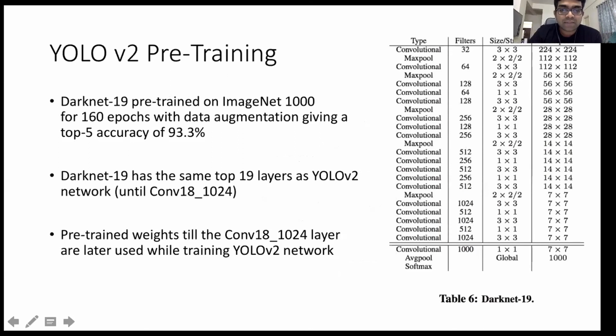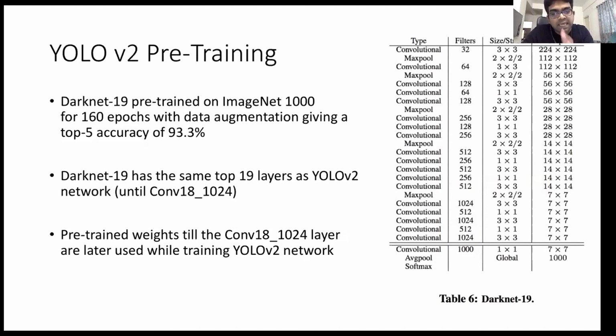So having said the loss function, now coming to the training. Before I mention the training, they proposed something called Darknet-19. The architecture name, they just came up with the name Darknet-19. There is nothing special, but they have 19 convolutional layers here, which we can see on the right side. It's just a combination of convolutional and max pool layers. And this network is pre-trained on ImageNet 1000, again just like VGG. They're replacing the VGG with Darknet-19. There's a good reason for that. I'll tell you about that.